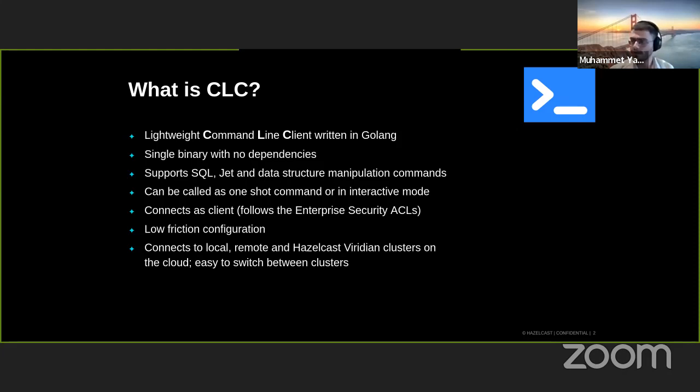Right now in CLC, we support the map, but in the future we can add more data structures. If you have any suggestions, you can contact us in the community Slack channel. We'd love to hear your feedback. It can be called as a one-shot command or run in interactive mode.